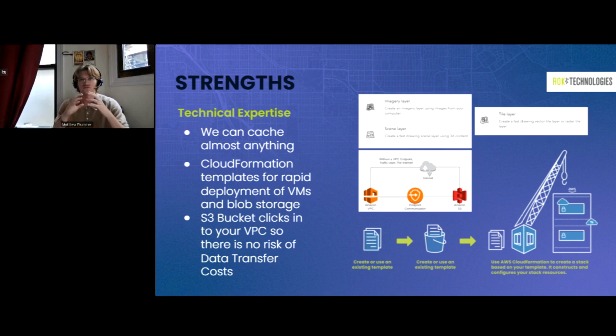To get around this over the years at ROK Tech, we've used CloudFormation, which in AWS is sort of like a scripting service that lets you spin up virtual computers really fast, like EC2s or other infrastructure like S3 buckets. You can do that basically at the click of a button.